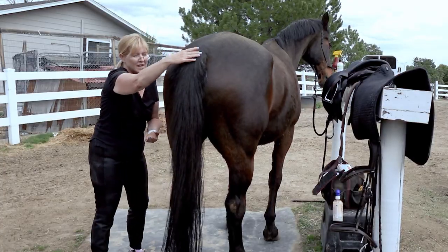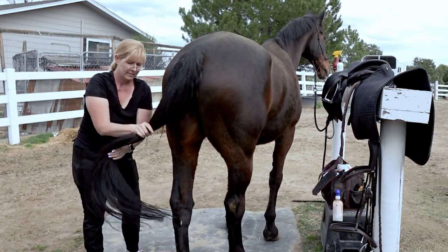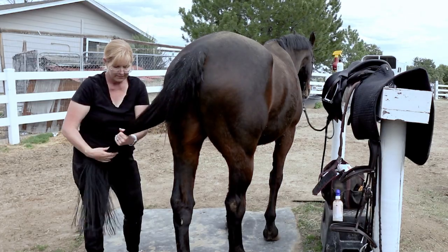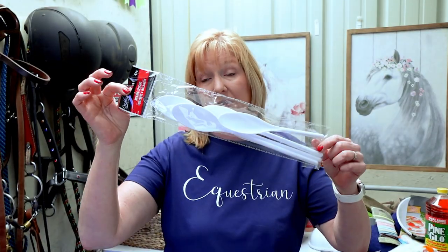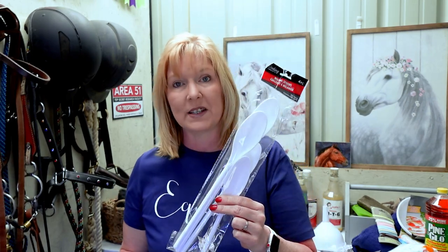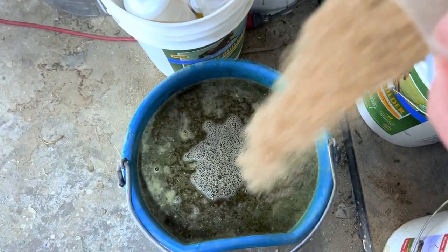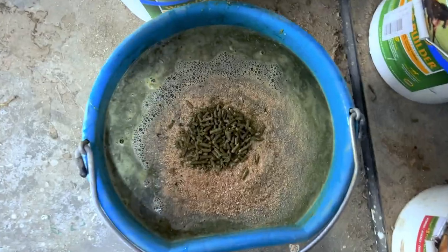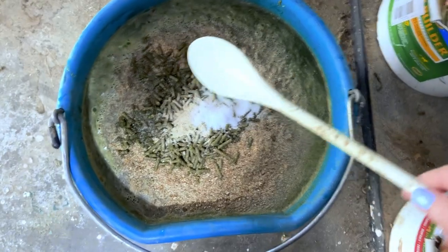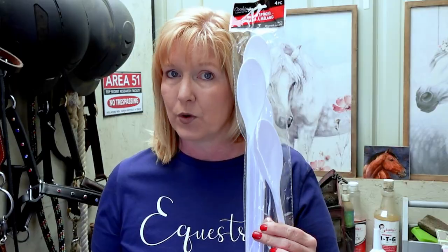They also had a little bottle of coconut and shea oil — a hair nourishing oil — which is really nice to add to your horse's mane or tail. It'll help detangle it and give a nice shine. And the plastic spoons at the Dollar Tree are awesome. This is a set of four mixing spoons — I mix Pleasant's breakfast and dinner every single day, and it's nice to have extras because I tend to leave them laying around. Four spoons for $1.25 is a good deal.